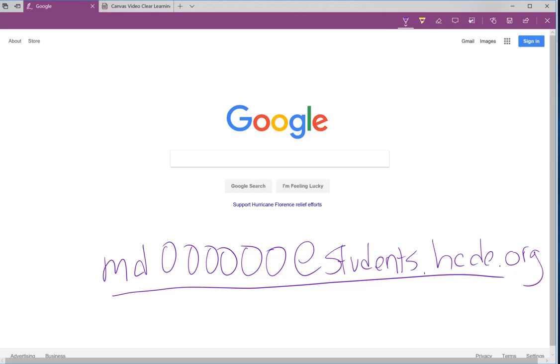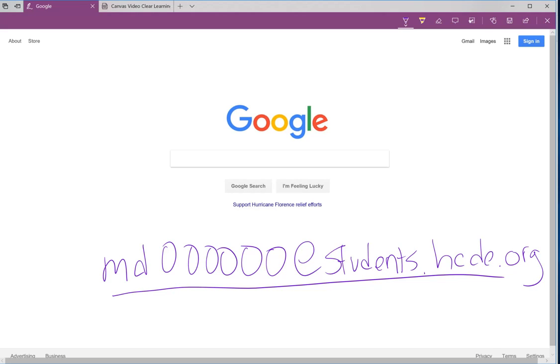And write down the names of the ones who can't log in. I know that Ms. Woods sent out an email near the beginning of the year that gave students Hamilton County email addresses. This is also something I can help with if you have students that don't know their password.